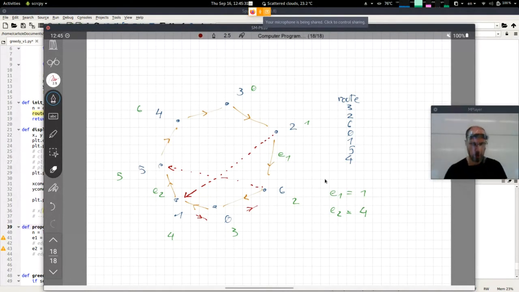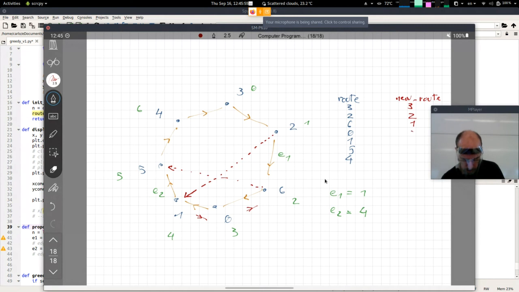So let's see how the new route, the proposed one, looks. Let's see what it becomes. You start from the top, which is 3, which is unchanged. Then you get to 2. At this point, you get to the node there on the bottom, which is 1.